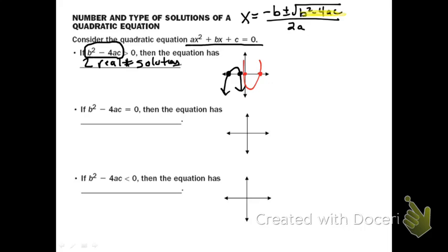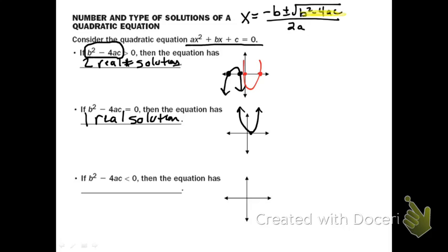Let's go back to another example. If b squared minus 4ac is equal to 0, then think of it. What's inside of the radical here would be 0, and the square root of 0 just gives you 0. So there would be only one real solution to this particular problem, because plus or minus 0 is just 0. And it's kind of interesting. What's going to happen here visually, the quadratic only has one 0, so it would just touch the x-axis at one point, that's tangent to the x-axis in math terms. It would just have one solution right there. It doesn't dip down below and come back up and hit twice.